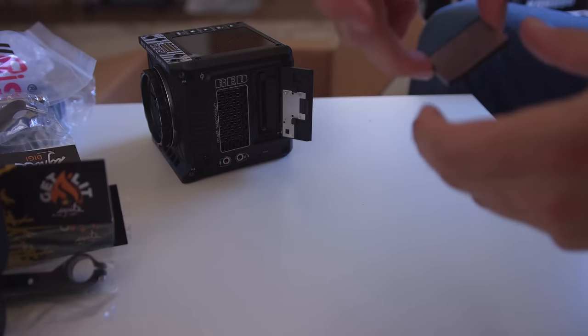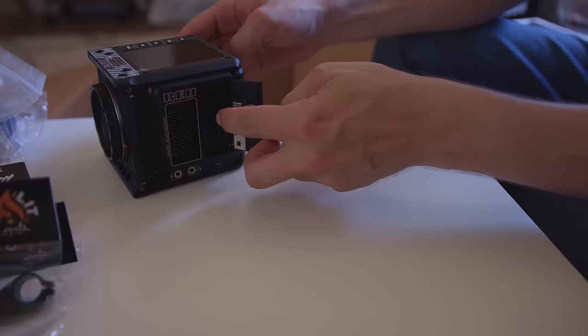I'm just impressed that RED actually got their prices low enough. It's like — that'll be $12,000... just kidding, $6,000. It used to be like the price of a car; now it's the price of a used car. Progress is being made, but if they bring it down too much they start stripping things out. The one thing that surprised me is this is the most expensive camera I've ever touched and there's still only one CFast card slot. Don't mess up. The Blackmagic we're using to record this has two slots so you can switch.